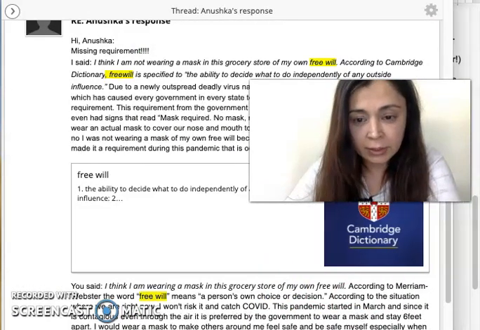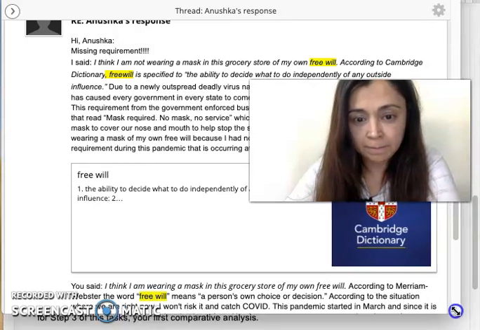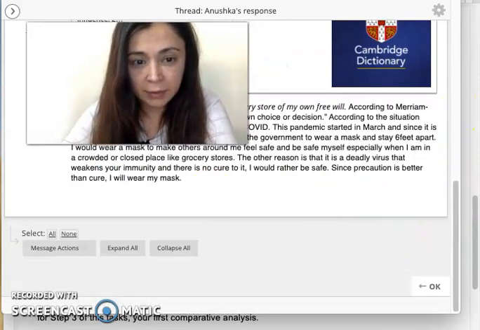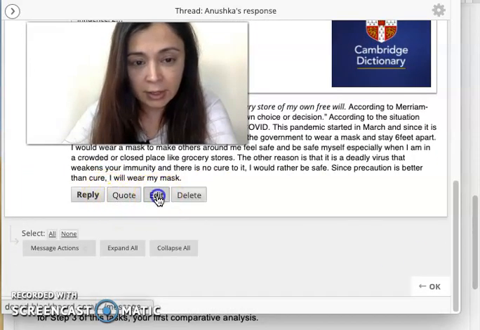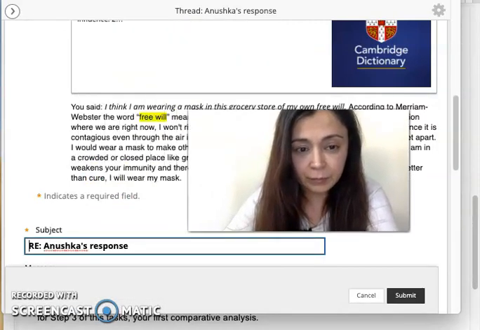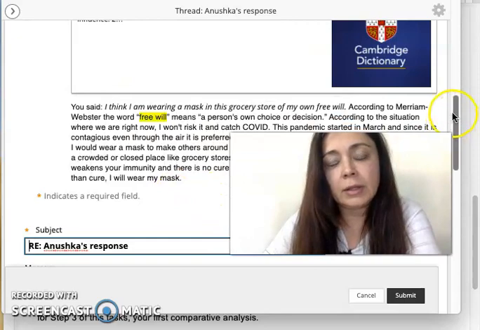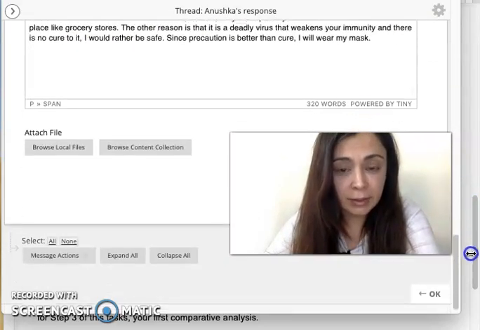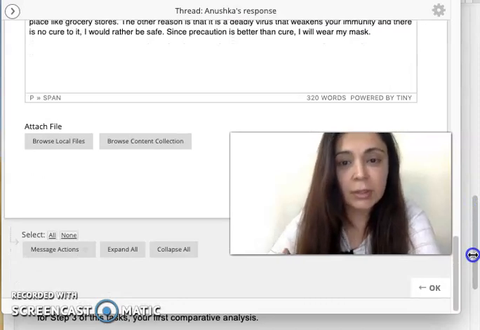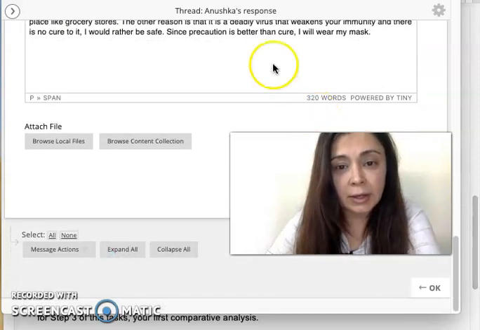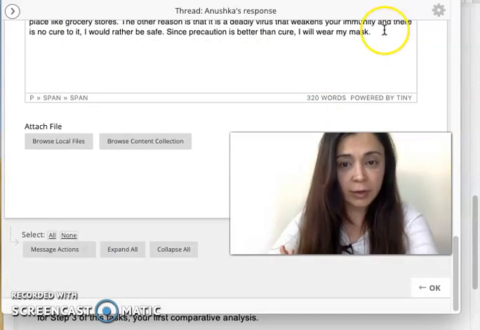Okay, so let me adjust this so you can see what I'm talking about. So you go down here and then you hover, and then you should get this edit option. All right, so then what you do is, and I'm only going to grade if I see a complete response. But now I can go back and work on whatever I was working with.